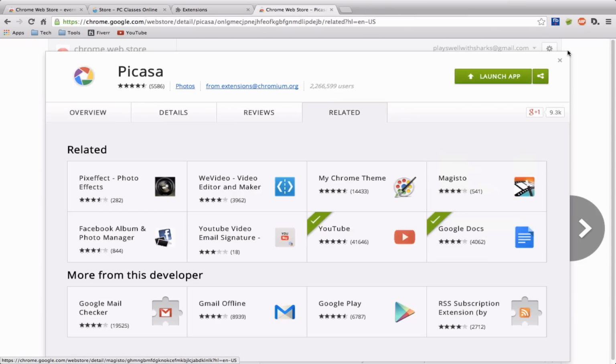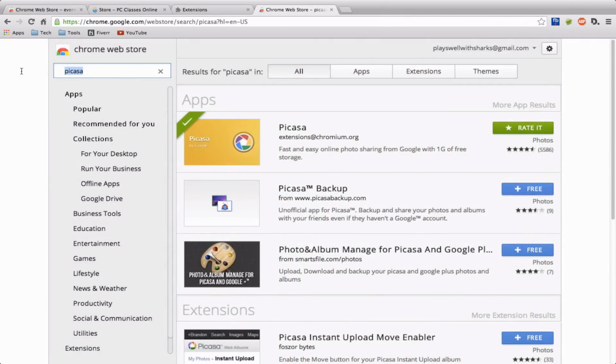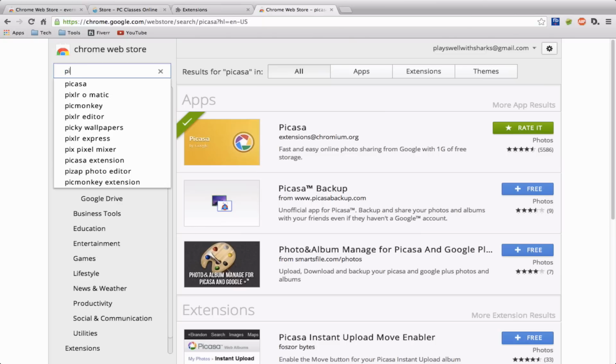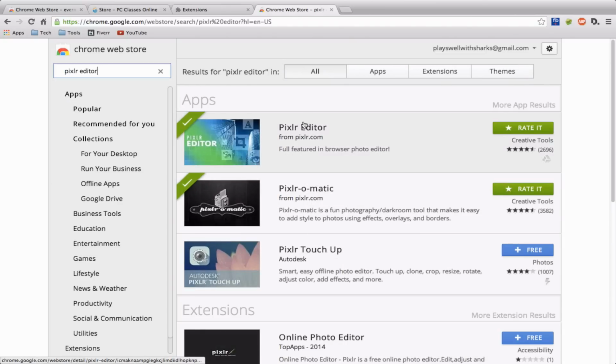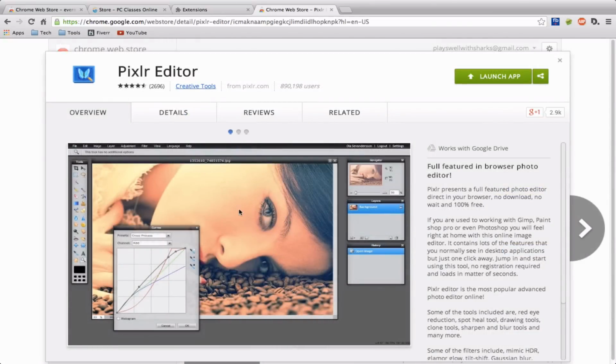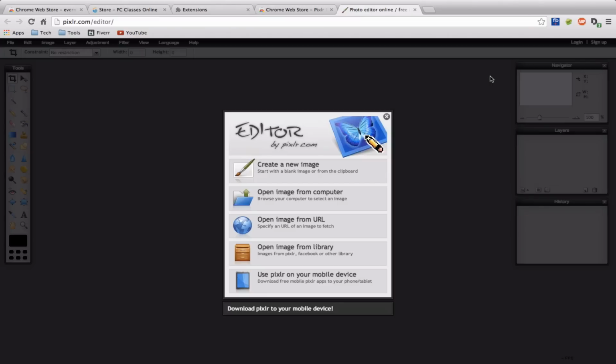A couple other photo programs I thought I'd give a little shout out to, also free, is one called Pixlr, Pixlr Editor. For basic photo editing, you can see here you actually get some pretty cool tools in this, almost comparable to even Photoshop Elements. And Photoshop Elements, of course, they charge for that. With this, it's free. I can actually launch the app right now, so you can see a little bit of what it looks like.